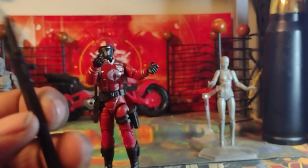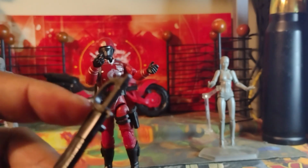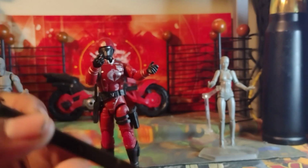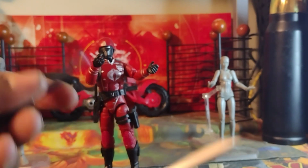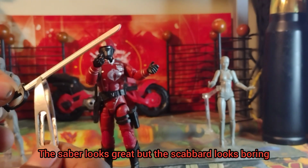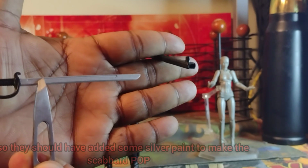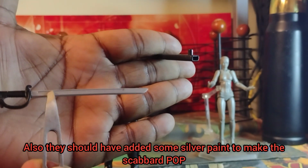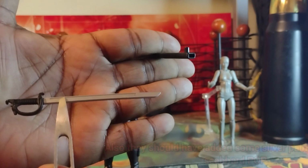It can support this saber and scabbard. Some people was calling it a sheath. I mean, okay, you're not wrong, but you're not right either. It's a scabbard. And let's just release it. Look at those tweezers. It got that groove in it. So this is not really a ceremonial saber. They actually probably do use this during combat.